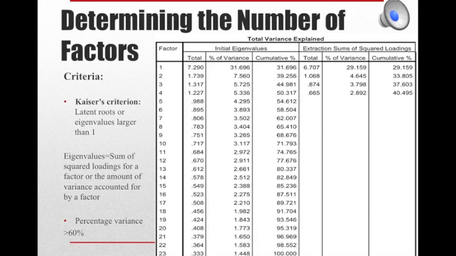We can see in this table that the first 4 factors have eigenvalues larger than 1. Therefore, this criterion suggests a 4-factor solution. Another criterion used to decide on the number of factors is the percentage of variance explained by the factor solution. We can see in this table the amount of variance explained by each factor, as well as the total or cumulative amount of variance explained by all factors. With the 4-factor solution, the total variance explained is, in our case, about 1%. In social sciences, it is ideal to have values above 60%, but lower values are sometimes considered acceptable.